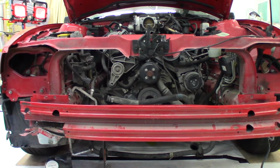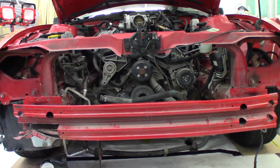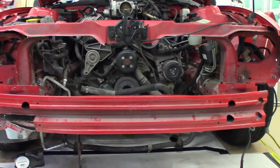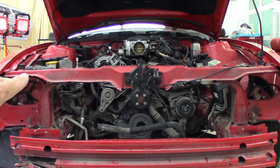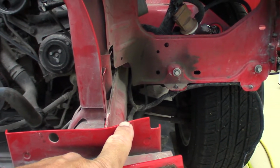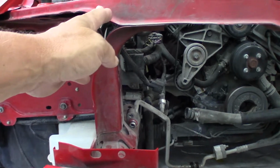This may be pretty hard to tell on camera, but by looking at the front of the car, I can definitely see that the impact bar is running uphill toward the passenger side, and I can also tell that the upper core support, as it comes across here, this side right here is definitely higher than this side. My distance from my impact bar to the core support is the same on both sides. So what's happened, this whole area has come up, and it has also pushed this up.